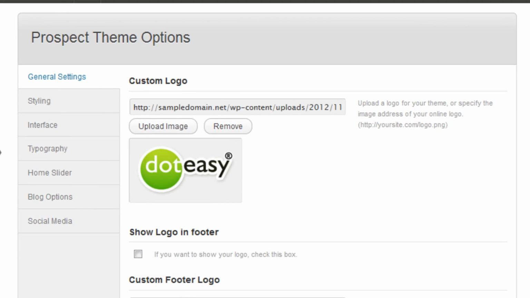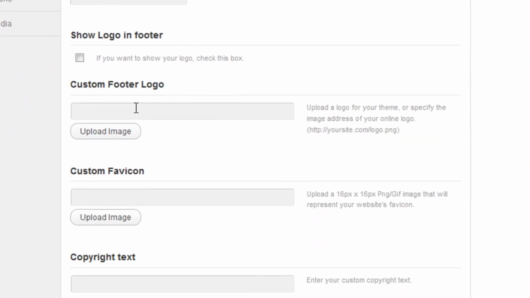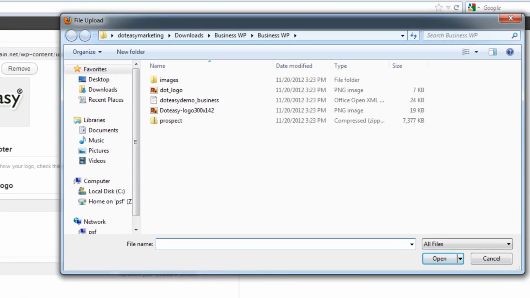And the next thing we're going to go for is the favicon. You can put a custom image in the footer as well. We're actually not going to in this case because personally we don't like to set it up there, but you're more than welcome to set up anything you want. We're going to set up our favicon next.